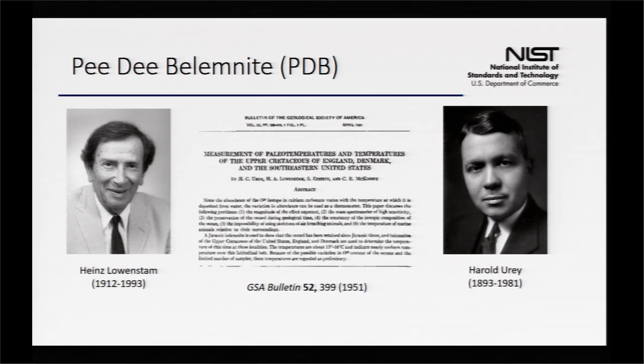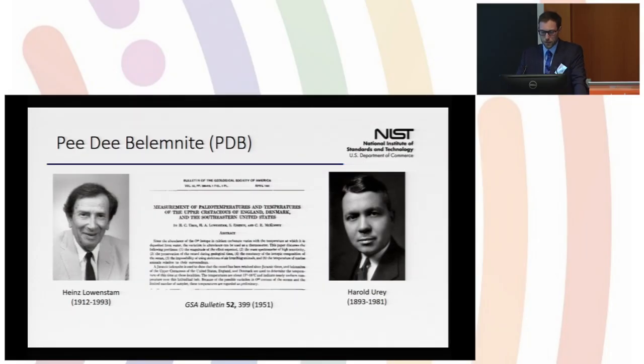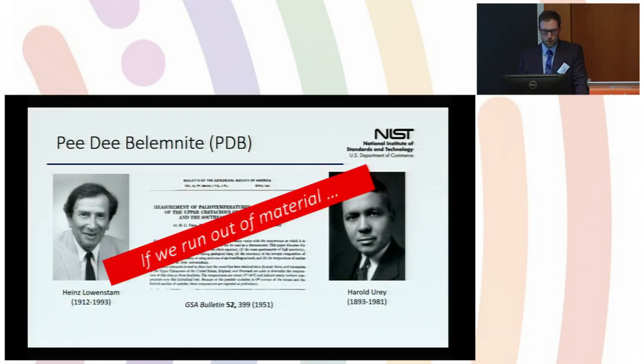And on the right-hand side here, you see Dr. Harold Urey, who went on an expedition with his colleague Heinz Lowenstam down to South Carolina to actually mine the marine fossils that became the PDB sample. So I always like to think of Dr. Urey about 20 years after he'd already won the Nobel Prize on an excursion to get samples to bring back to the lab. And of course, these were measured at the University of Chicago by Craig on a Nier instrument and really sort of pioneering measurements on that material.